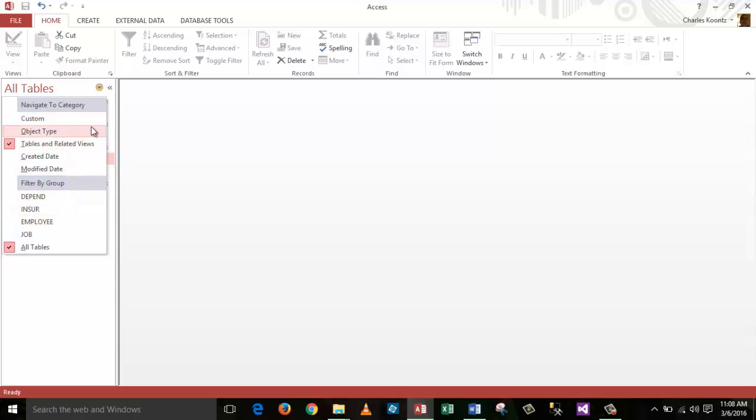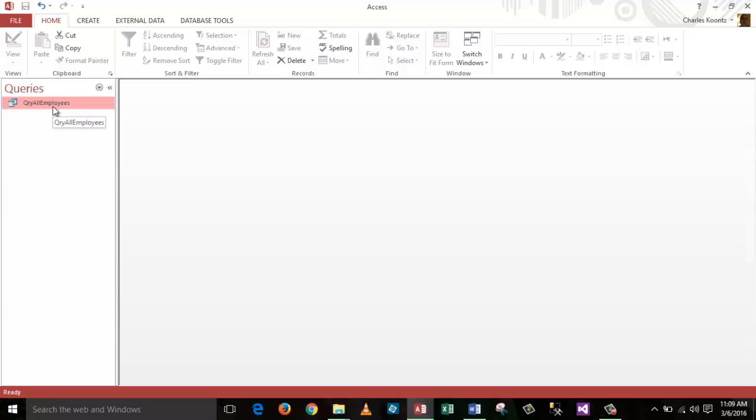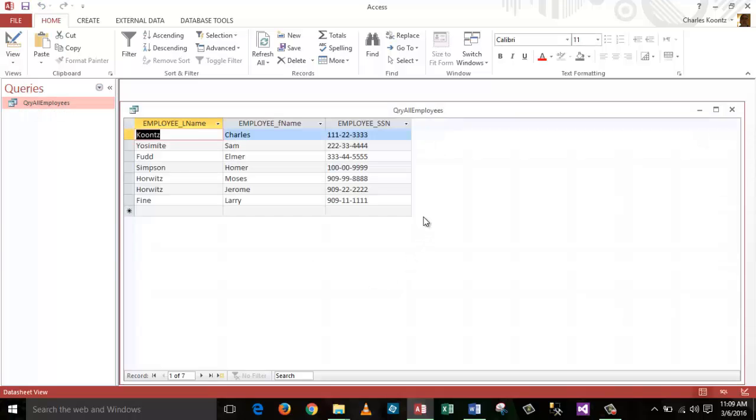Okay, let's see, navigate to category, object type, maybe. Okay, so here's queries. If I want to execute that query, I need only to change to the query's object type, double click, and it'll execute those stored instructions again.